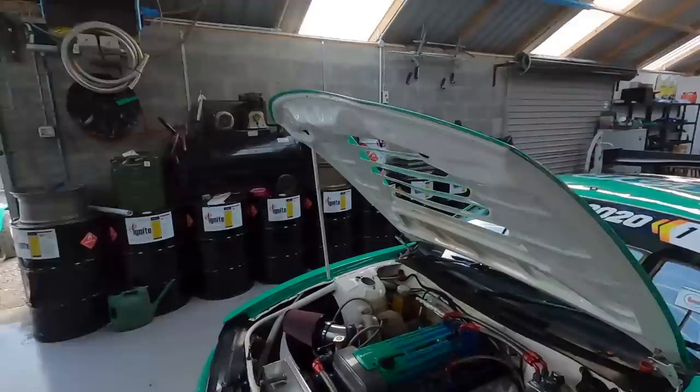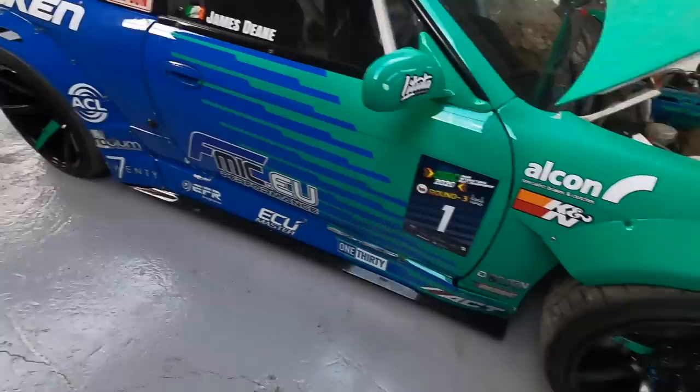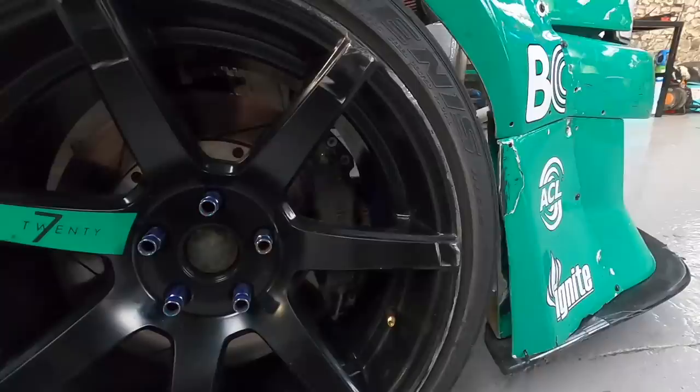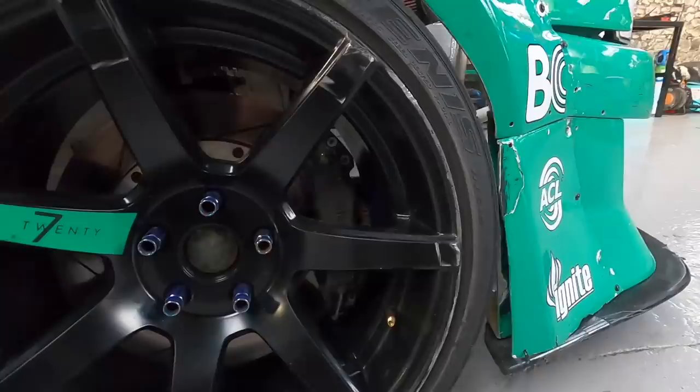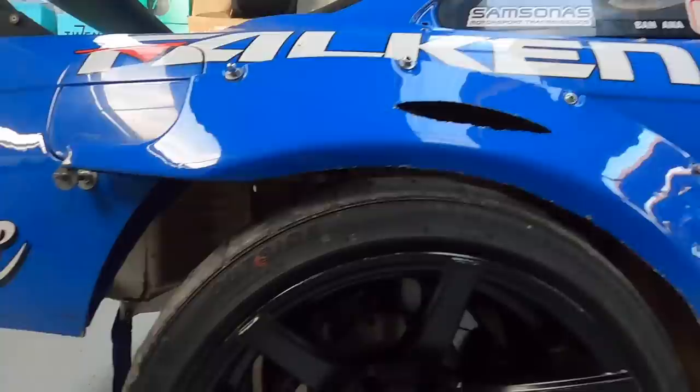I actually developed the Wisefab V2 kit and this car still has the prototype — which shows how strong it is, as we've been running it since about 2016. Still the same wishbone, same hubs; we've only had issues with a few steering arms from contact. We also have Turbosmart wastegates, a four-inch downpipe, and oval exhaust underneath. On the outside it's a full custom aero body kit, running 720-style wheels — nine and a half inches in the front, ten and a half in the back. Brakes are Alcon front and rear: four-pot in the front, and twin Alcon four-pots on the rear. The handbrake caliper has a bigger piston for excellent grab, while the foot brake caliper has a smaller piston so left-foot braking doesn't kill the car when you're hard on the throttle.